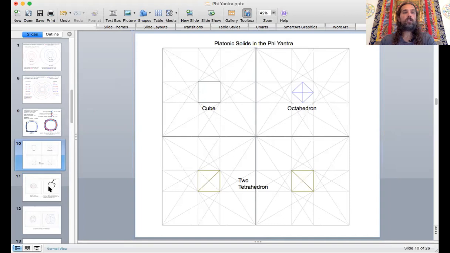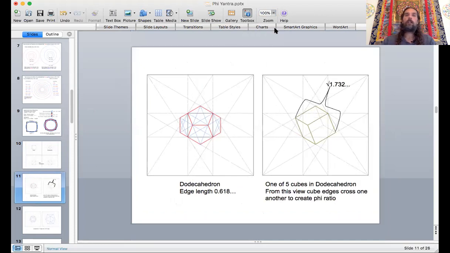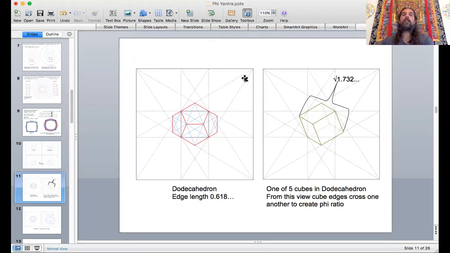And, you know, I just want to go into the dodecahedron. So we can take a look at the dodecahedron. This is really where I got started with a lot of these discoveries, before I even realized that you can extend those points out to the larger square. I was just drawing the dodecahedron and icosahedron in here. I'll show you that one in a minute.